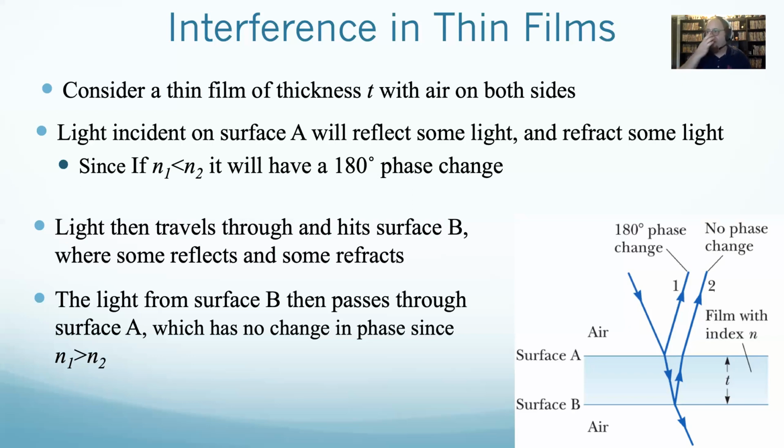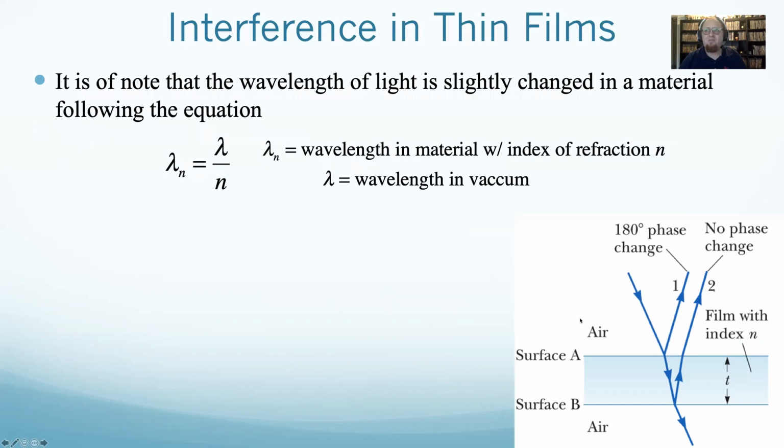What that means is that if they traveled the same distance, my beam 1 and my beam 2 would be out of phase. But they also didn't travel the same distance. My beam 2 here went through the soap. It traveled further. We talked about this: when light refracts, its wavelength changes. So the wavelength of the light while it's still in this soapy water would be different than when it was in the air.